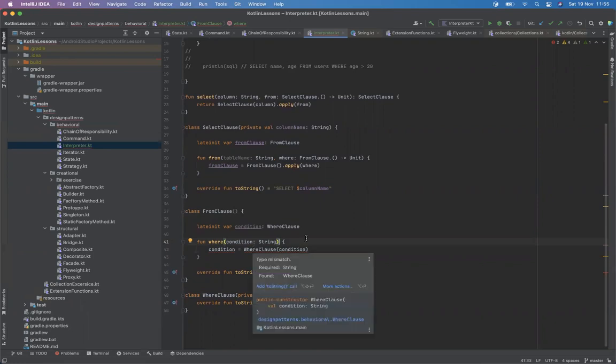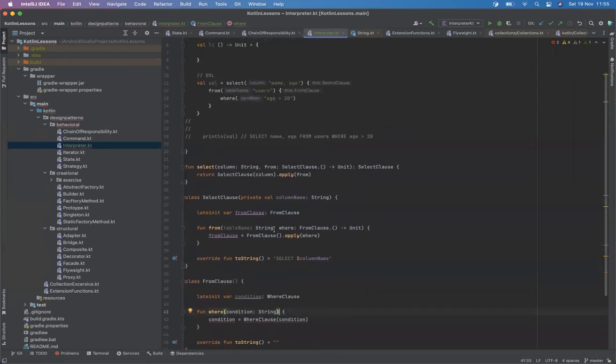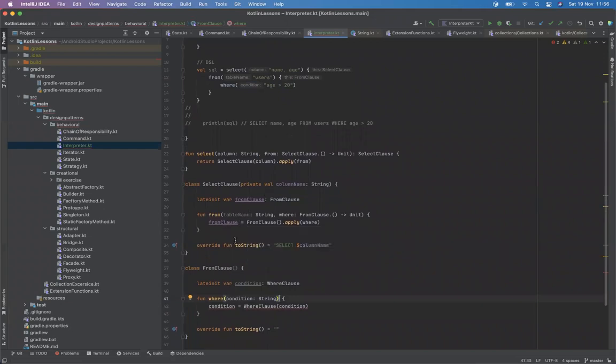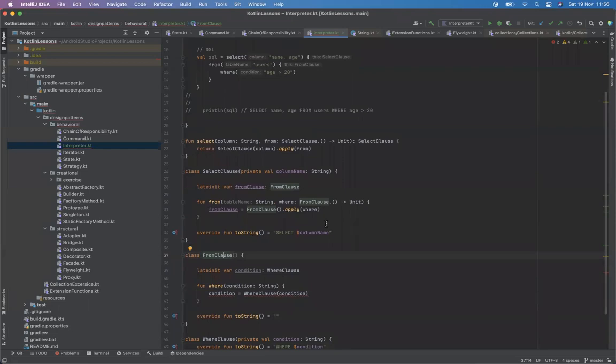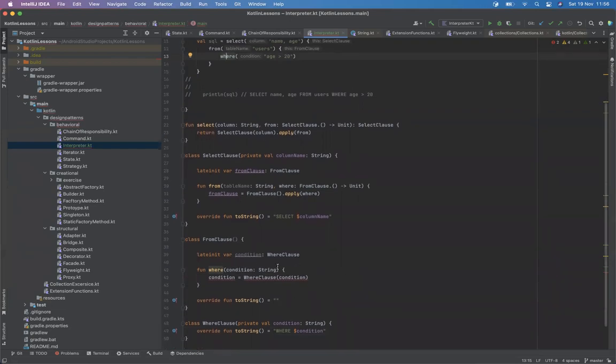The select clause class has a parameter argument from clause. No, not that one, this one. Yeah, this is where we're calling that function because of the condition. It should be used as a parameter argument.